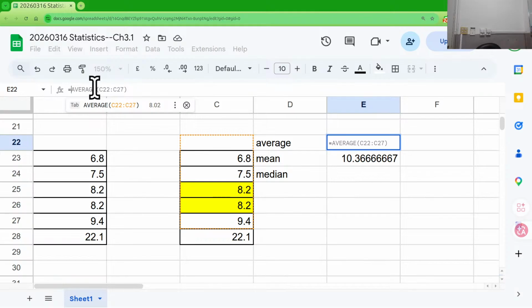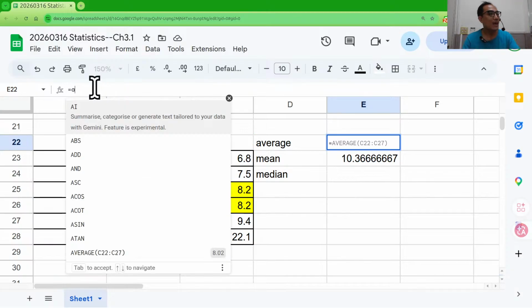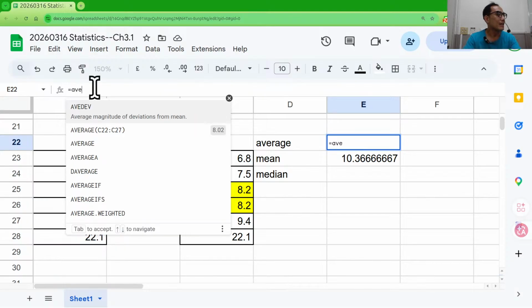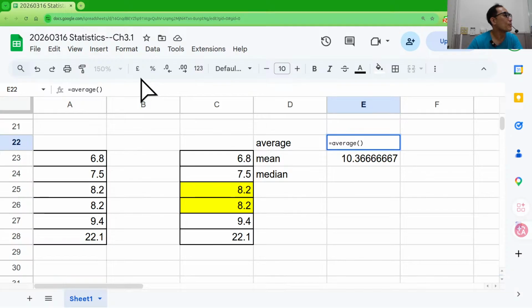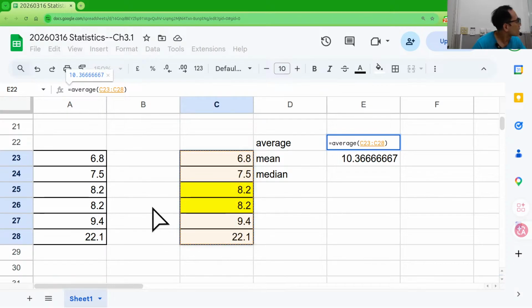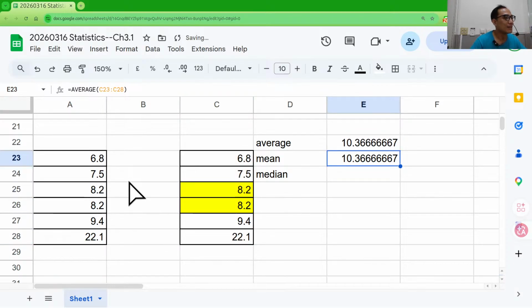I think this term is easy for you, but for Taiwanese students, how do you spell average? AVA, no, AVE. It's a problem. Type AVERAGE, so that's correct. Then type Shift 9 and 0 for parentheses, move to the center, select the range, then click enter, and done.